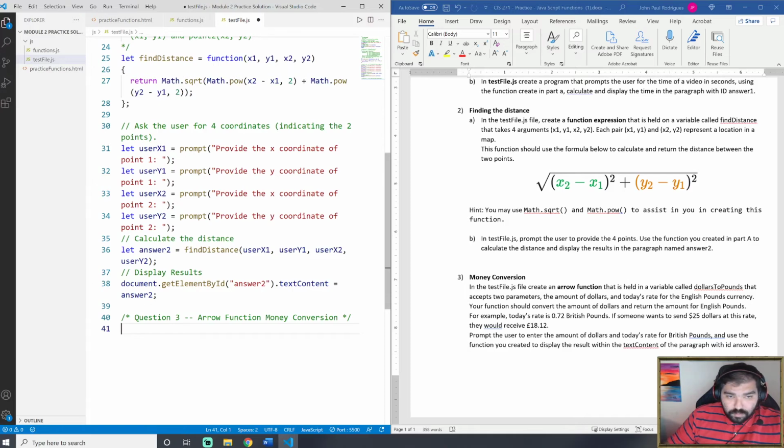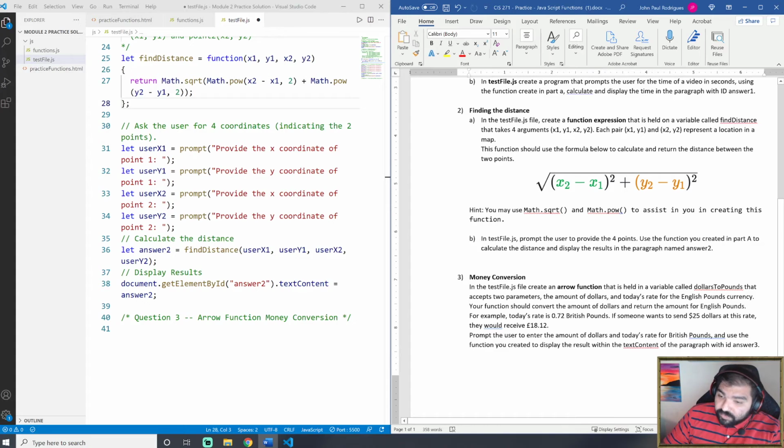So, the way that you do it. So here, basically, you're going to say let some variable equal. You're going to use, instead of the keyword function, just the parameter list, and then you're going to use an arrow to indicate what it is returning.